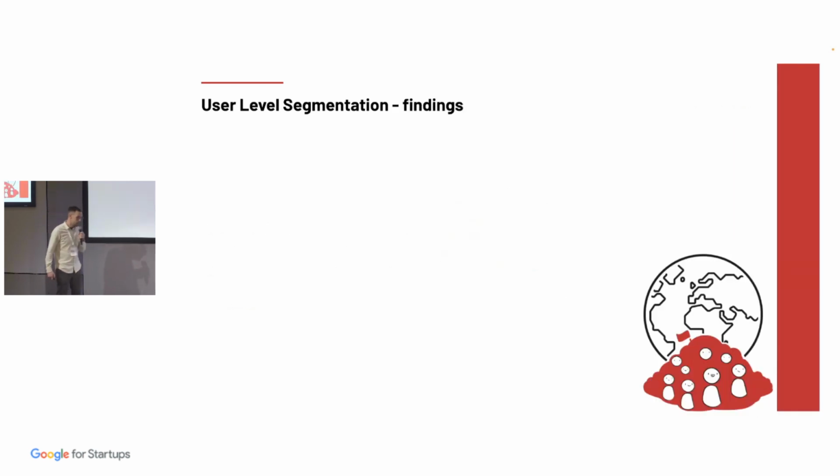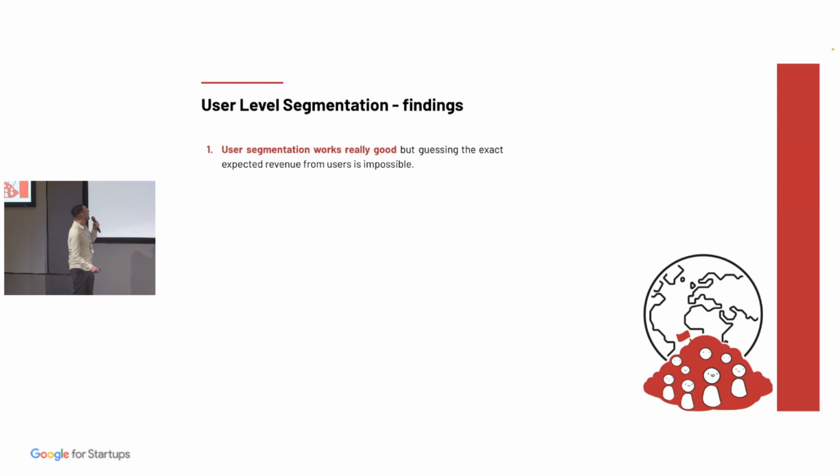Yeah, and some findings there. What we learned when we started using that is that it's good, it works, but it works only as it comes to segmentation. The problem is, if you segment all those users and even do it quite well, those segments are always broad, from here to there, especially as it comes to the whales. So if you guess the segment, you know, okay, this is a valuable user, but it's hard to guess the exact user value on day 90, day 180, or whatever day you pick.